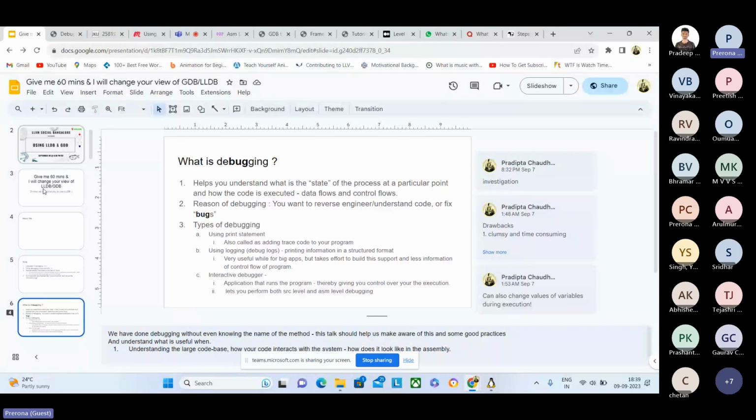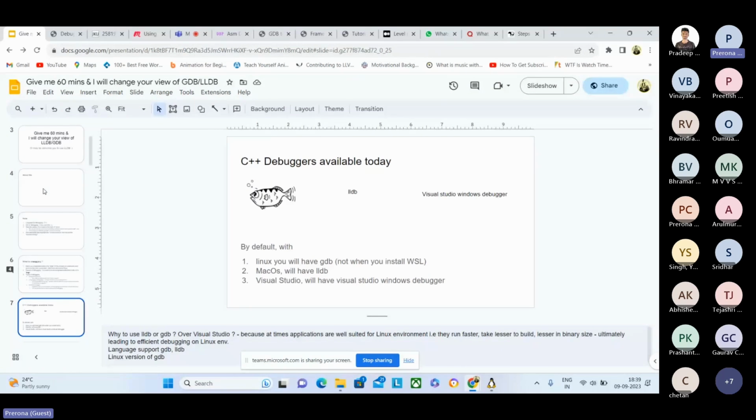So, interactive debuggers. I would like to mention three famous debuggers: GDB, LLDB, and Visual Studio's Windows Debugger. I started my journey using Visual Studio, and it has been very helpful because I think the interface is quite nice. It helps you understand the whole code very nicely when you have multiple files. That's what my personal experience has been.